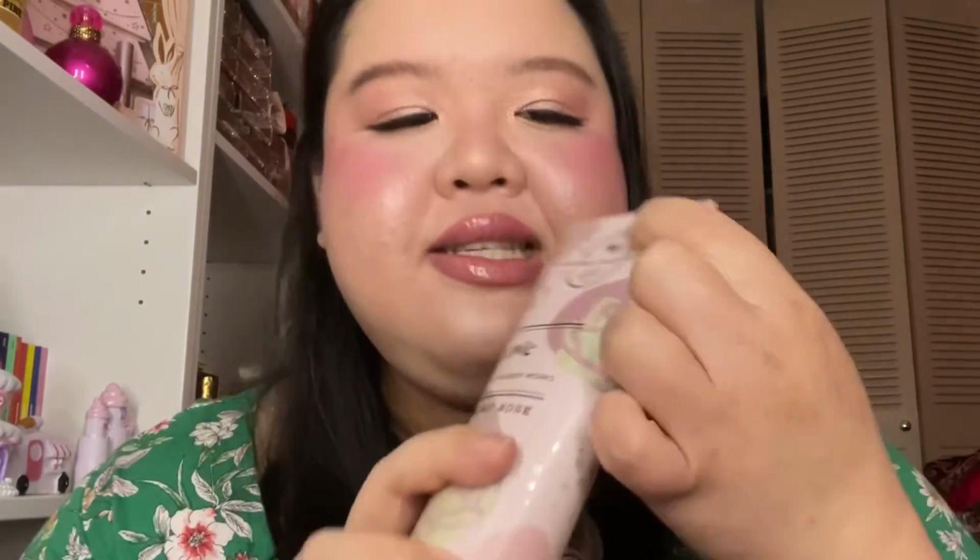This one in particular is really cute because there's this little heart, and I feel like this is like a Valentine's Day collection, because this is supposed to smell like a bouquet of rose flowers and a box of chocolates. This is chocolate and flowers, so I feel like this is something that they could have come out with for Valentine's Day. However, I do understand that Mother's Day is also a flowers and chocolate season kind of thing.